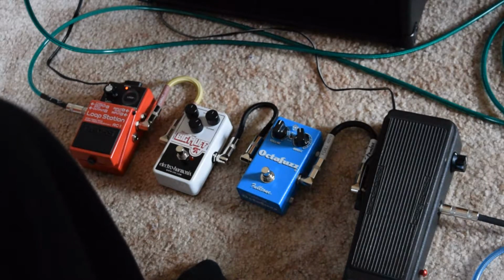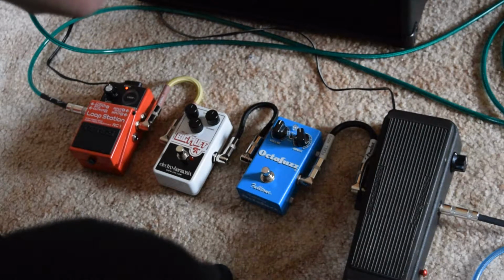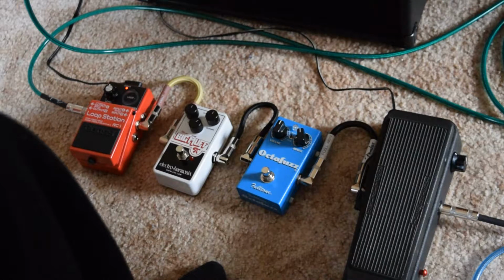So the first sound I'm going to do is an interesting one that I saw Juan Alderete from the band Mars Volta do. He had a vibrato pedal, and you all know vibrato sounds kind of weird, and some people might not use that a lot. This is what the vibrato sounds like. It's a warbly sound. It's one of those effects that has a lot of warble, but it's like a pitch shifting pedal.